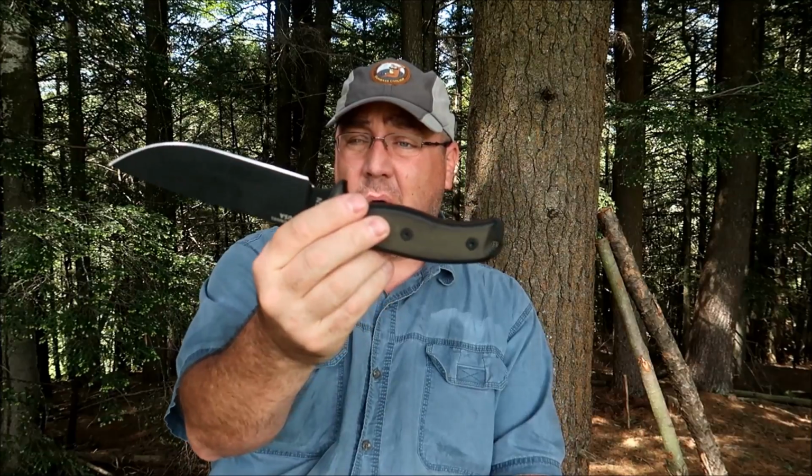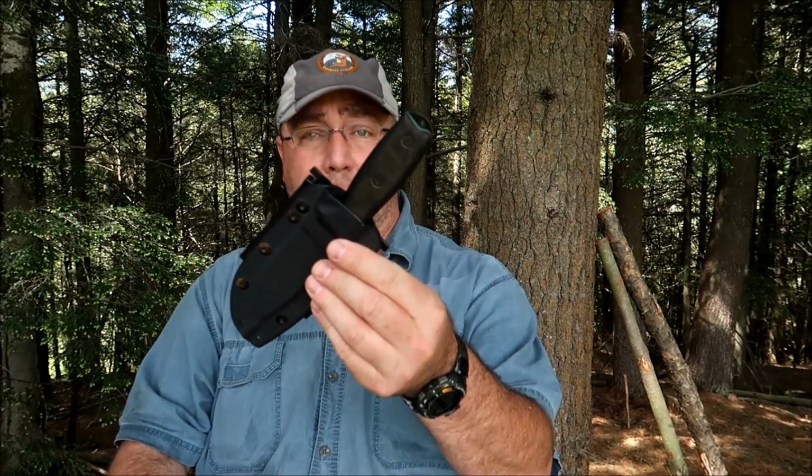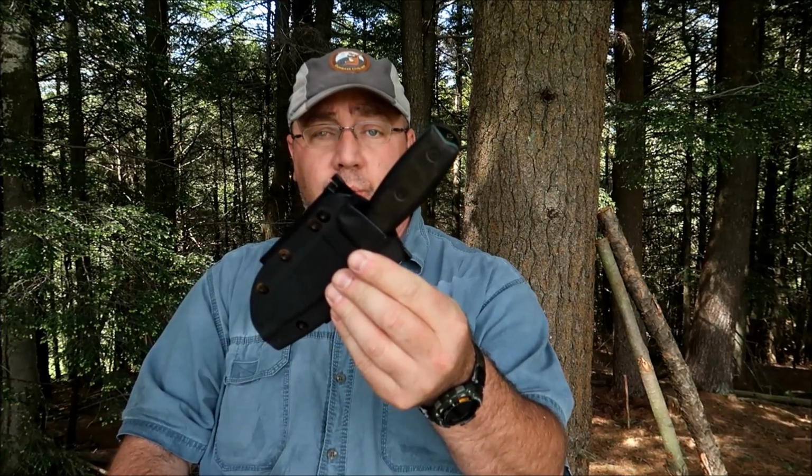This here is only, I think, two years old, maybe. This here, I've had for nine years, ten years, maybe. A long time. Love this blade. Yeah, 1095 high carbon steel. I have no problem with 1095. I've never had one chip. And I'm brutal on my gear. I really am.